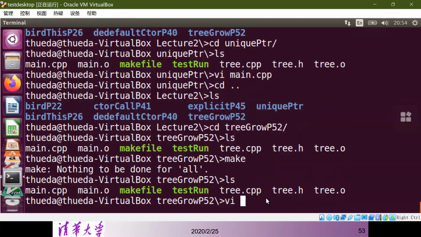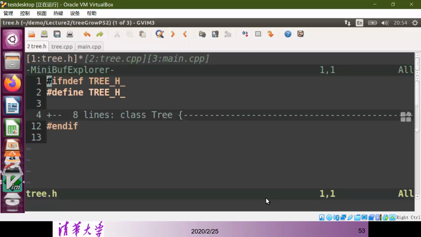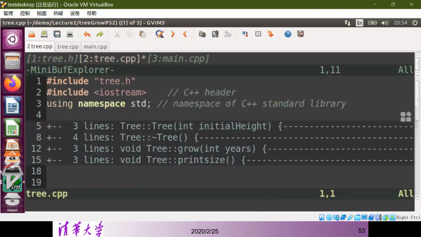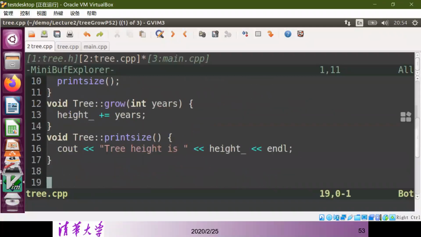So we have a tree defined like this. There are some member functions and the constructors, and then there are some member functions defined.